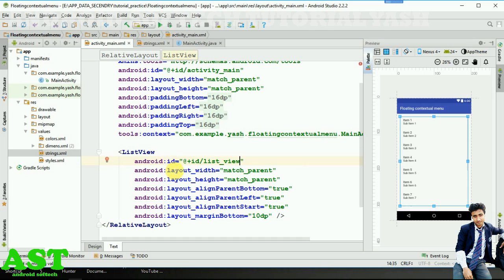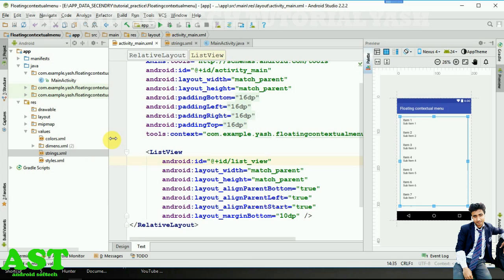Now I have given the ID, and now we need to create another layout and another text view for representing the items of the list view.